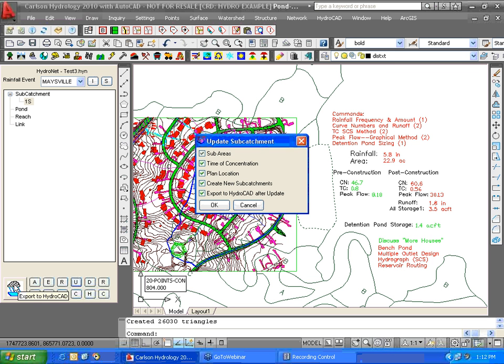So you don't lose any other custom work you've done in HydroCAD if you've done pond designs over there, for example. There are products out there that will do this extraction, but when you make a change, that's where you see where they really shine. We were insistent that we wanted this automated update to really work well, and it does. Yeah, absolutely. That's great. Thank you.